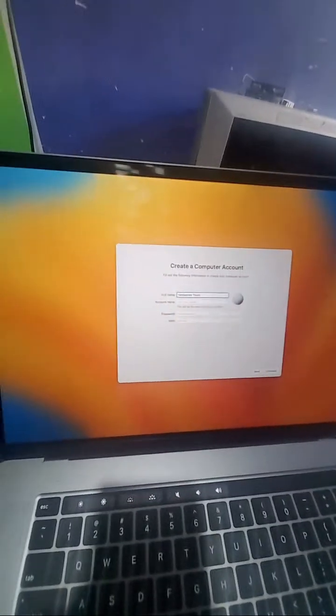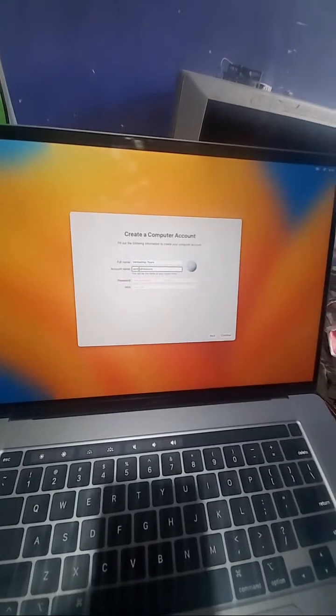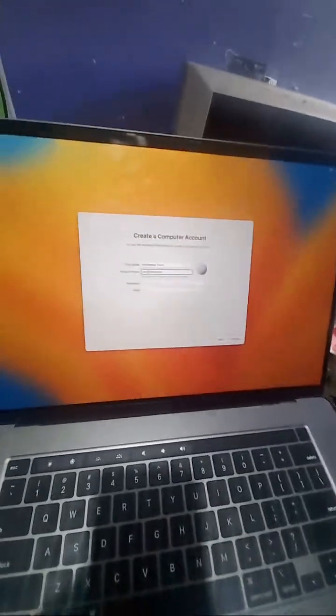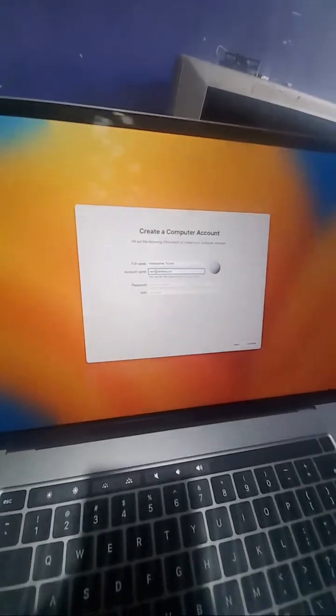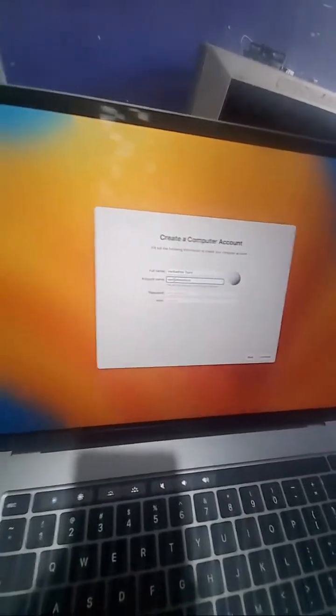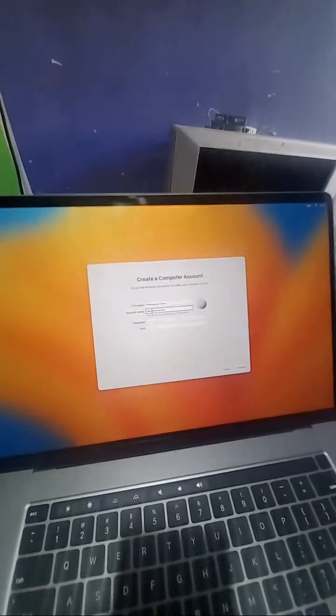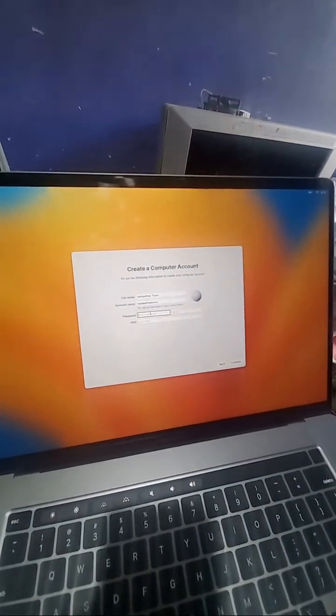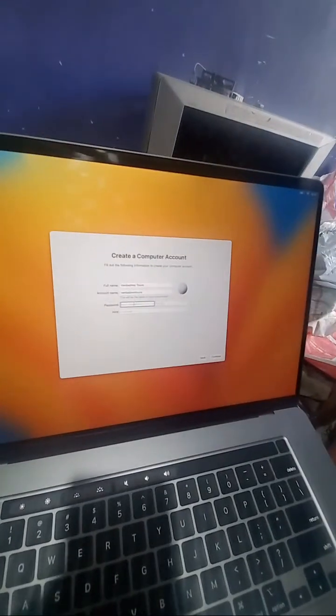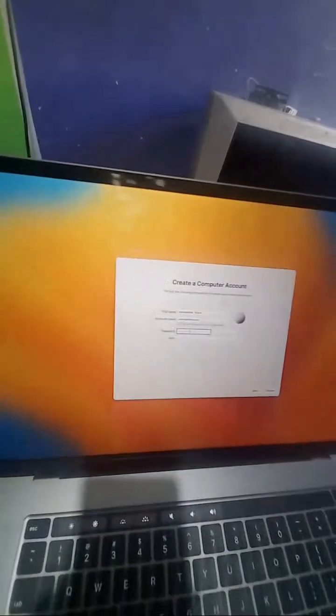Let's take as an instance that this is my full name. If I click on the account name, the system automatically creates the account name based on my full name.